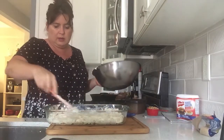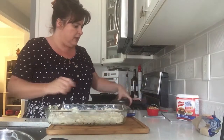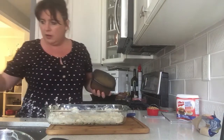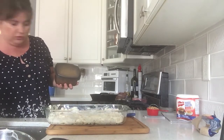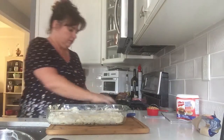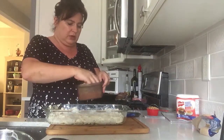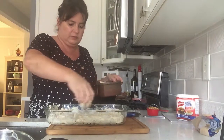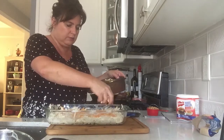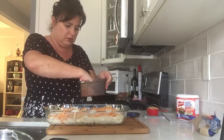I oiled up my casserole dish. I greased her on up. Now, I had some cheese in my refrigerator that I wanted to use up. You use whatever cheese you want. Cheddar, whatever you want. I had some cheddar and Monterey Jack and those little bits that I needed to finish. So I am using 2 cups in total on top. Cheese of choice.